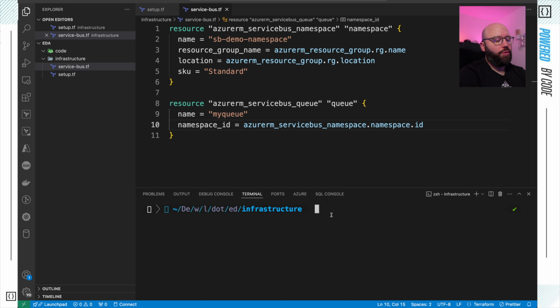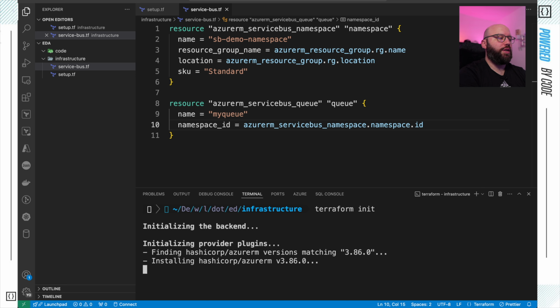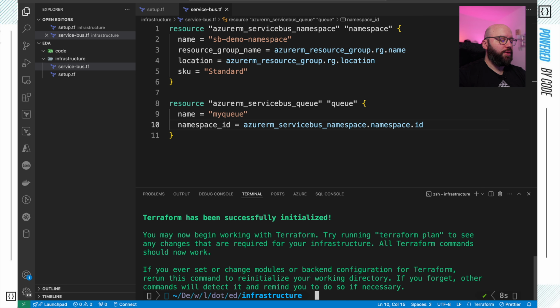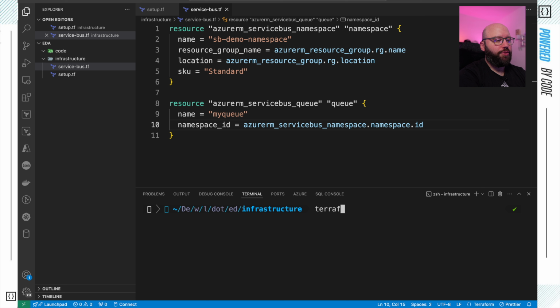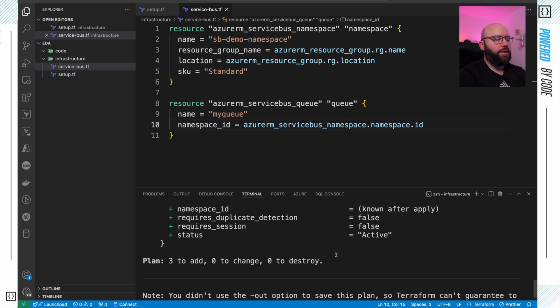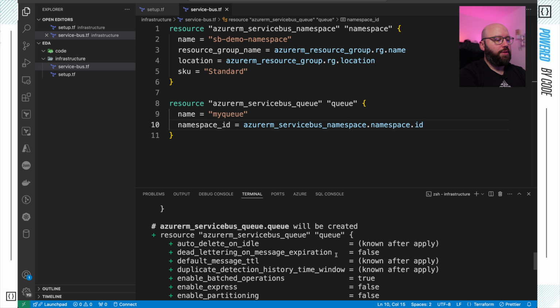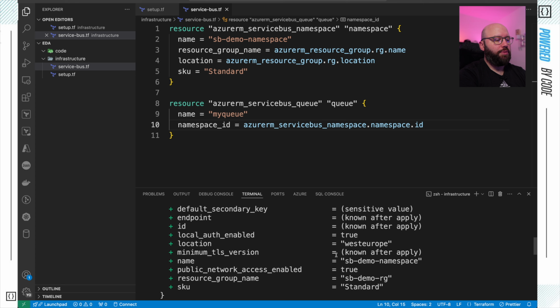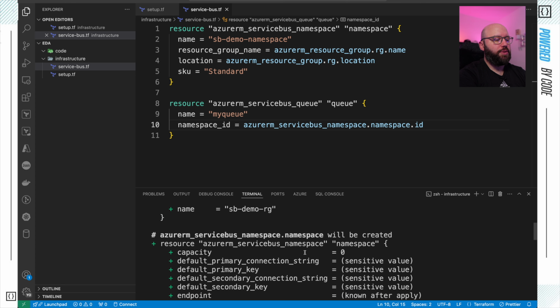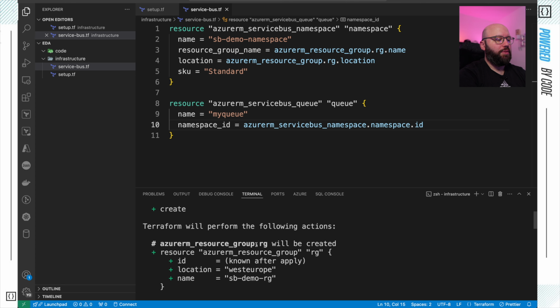So now what I want to do is initialize this. So I put terraform init, and this will basically initialize Terraform for me. It'll take a few seconds. Okay, great. Now Terraform has been initialized. The next step is I'm going to put terraform plan, and this basically gives me a list of all the different functionality it's going to be creating on Azure. Okay, great. We can see there are 3 items it's going to be adding. It's going to add my service bus queue, exactly what I want. It's going to be adding my service bus namespace, perfect. As well, it's going to be adding my resource group.